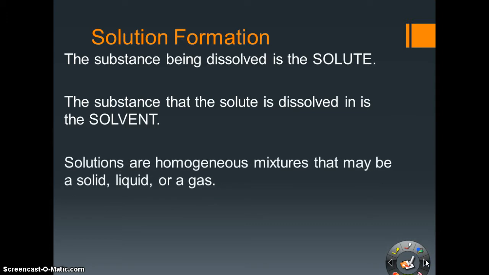Solutions are homogeneous mixtures. They can be in the solid, liquid, or gas form. Things like salt water and sweet tea are homogeneous; it looks the same all the way through. Once you mix your sugar into your tea, as long as it's all dissolved based on its temperature, you won't really be able to see the sugar in the tea. You'll be able to taste it, it's there, but those molecules are going to intermingle.